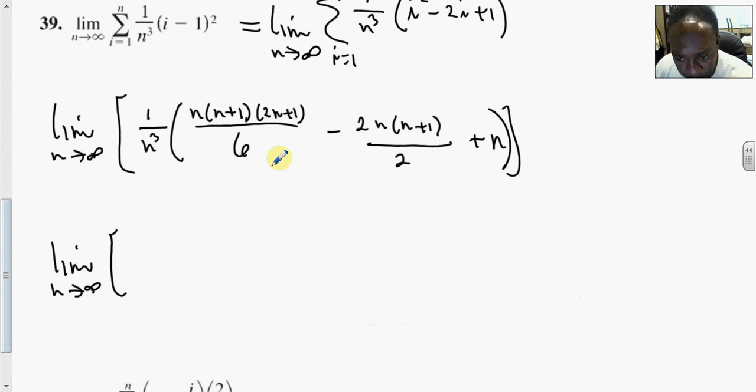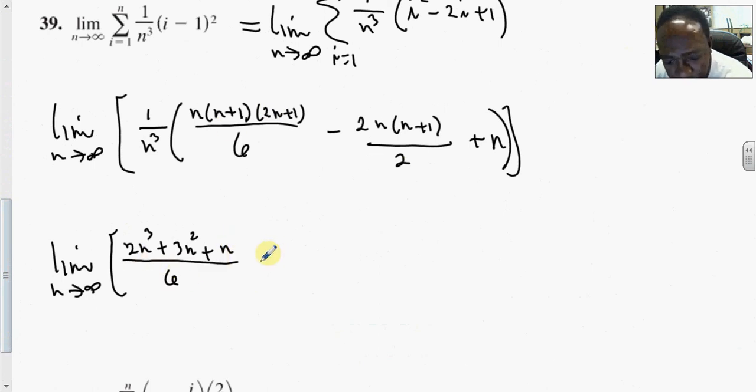Well, we'll do the work so you can see it. So up top is 2n. Going to FOIL this and then multiply by an n. This is 2n to the third plus 2n times 1 is 2n, then plus n is 3n, and this is n squared. Then plus 1 times n is n. This is over 6. Plus, this just becomes, that's minus sign.